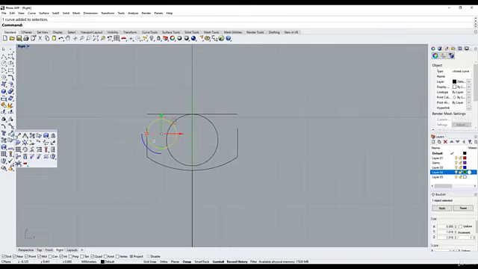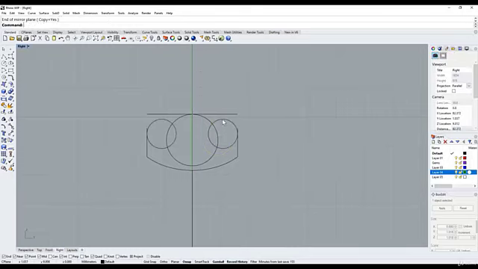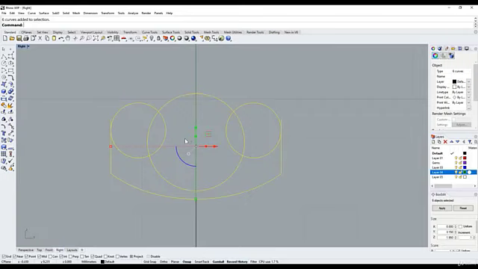We can come down to our transform flyout, hit our Christmas tree, and it's going to be anywhere from this center, so I can snap to a center here and mirror that across there. I'll delete that guide rail and I'll select everything there, I think. Zoom in a little bit and we will trim off some of these excess bits.